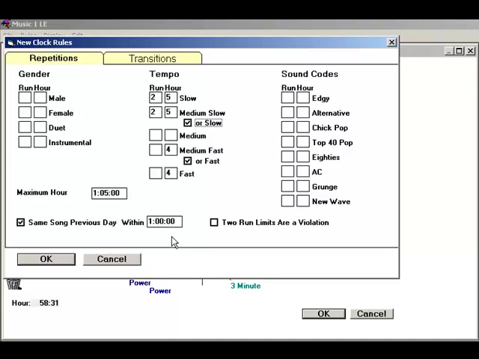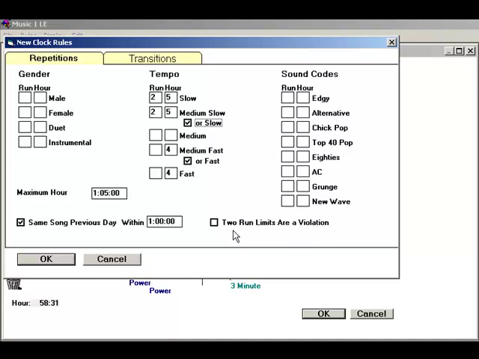The maximum amount of time you can set is 4 hours, but it's best to set it low. I never set this rule higher than 1 hour myself because, again, Music One is very reliable in its scheduling. And if you examine the average turnover window for each of your categories, and you see that song rotation patterns aren't going to have songs repeating anywhere near the same time on 2 successive days, then this rule would be unnecessary.